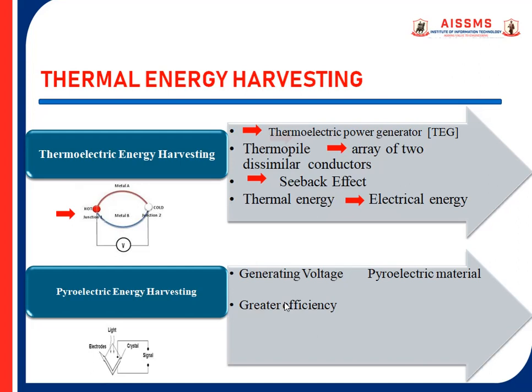Pyroelectric energy harvesting is the process of generating voltage by heating or cooling pyroelectric materials. The principle is time varying temperature change. Changes in temperature modify the locations of the atoms in the crystal structure of the pyroelectric material, which produces voltage. It has greater efficiency compared to thermoelectric harvesting.